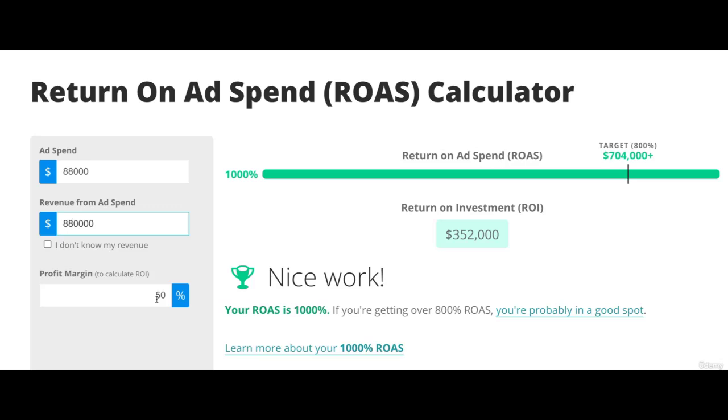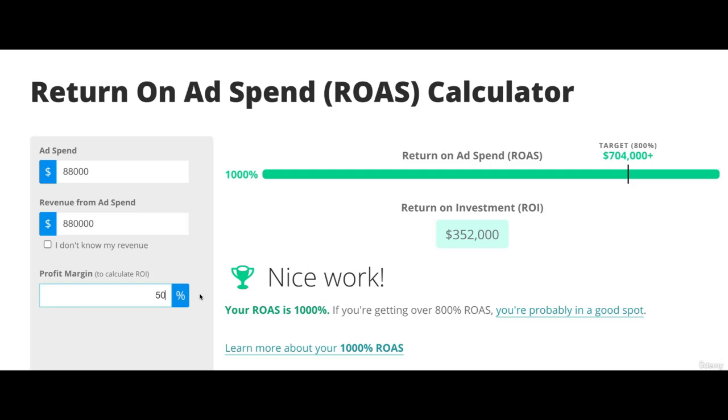Basically, you need just to understand that the best for you is to have a minimum of 4 times more. Optimum is 8 times more, and the best is 10 times more. And then profit margin, even if your margin, let's say, is very low, you are still profitable. Of course, if your margin is healthy, around 50%, then you are really doing well.